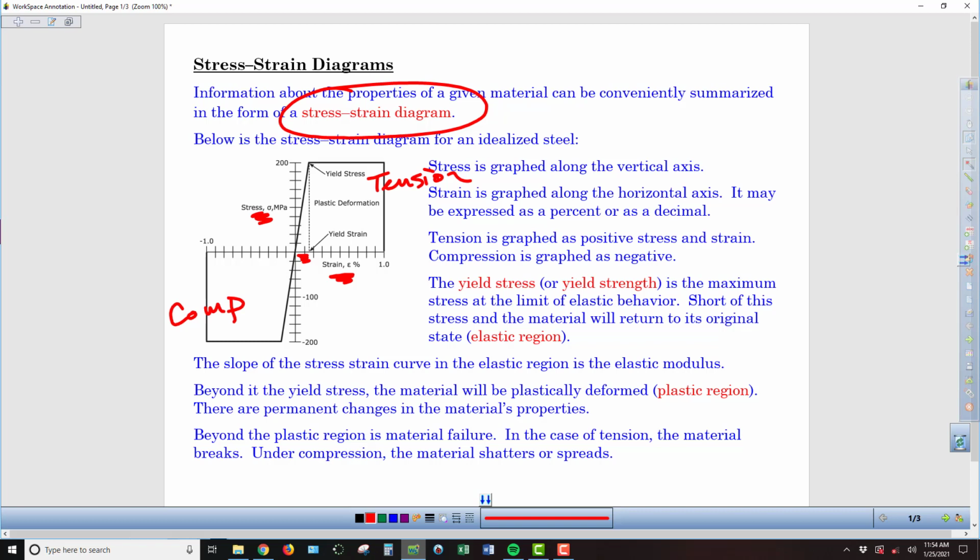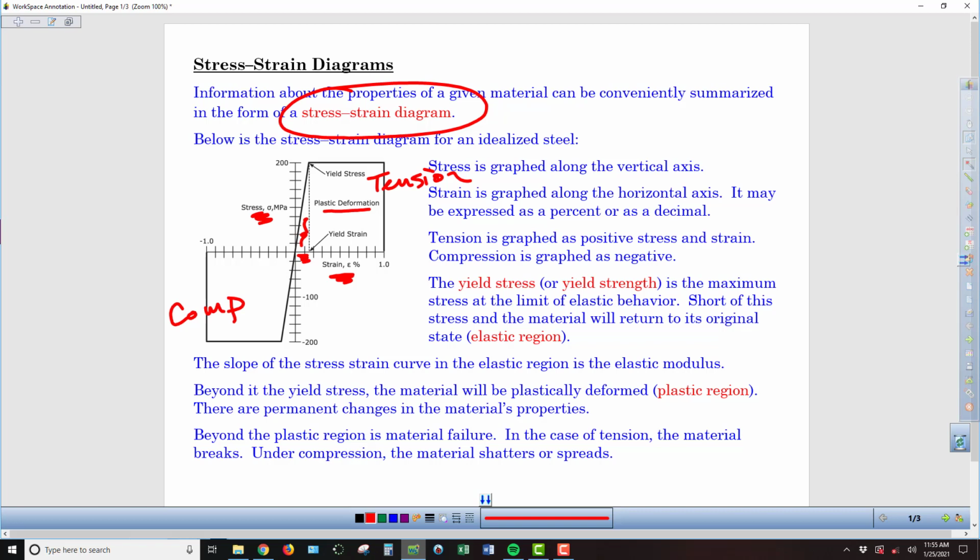But once we exceed that yield stress or reach that yield stress, then the material is permanently deformed. It doesn't break yet, but it is permanently deformed, and that's what we refer to as the plastic deformation region. So we have the elastic region, which is basically the triangle in here, and then we've got the plastic deformation that happens once we reach that yield stress and the material is put under commensurate strain.